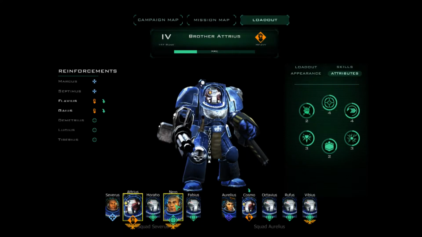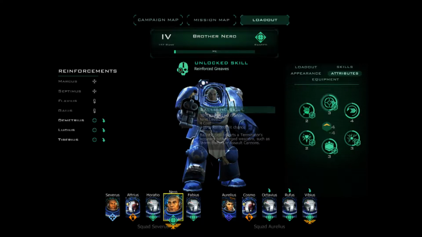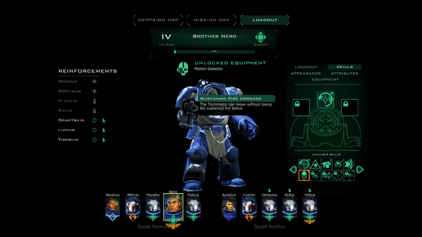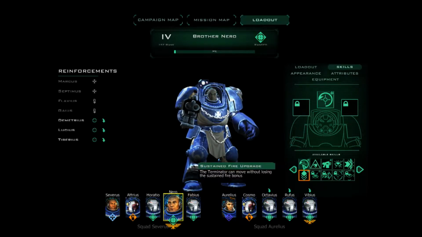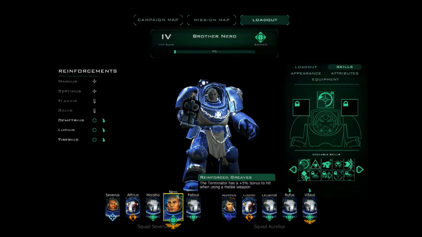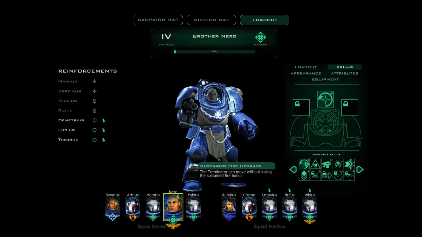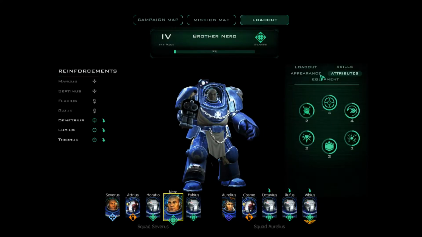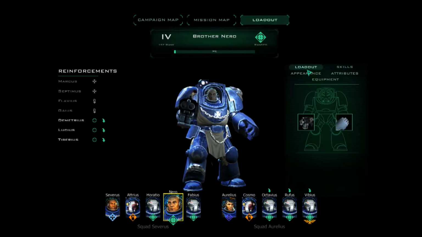So now we need Nero. Nero is going to get ballistic skill as well. Let's see, skills. Okay, we have sustained fire upgrade. You know what? I think I've been misreading this entire time. The new skill is one I've already seen, the reinforced greaves. And I thought this gave them the move and fire bonus or ability. And I just totally misunderstood that. So what I'm going to do is switch out all my Marines so that they have the heat management skill, because I think that's a more important skill. But let's just make sure we get everything here. Yeah, okay, he's set up.